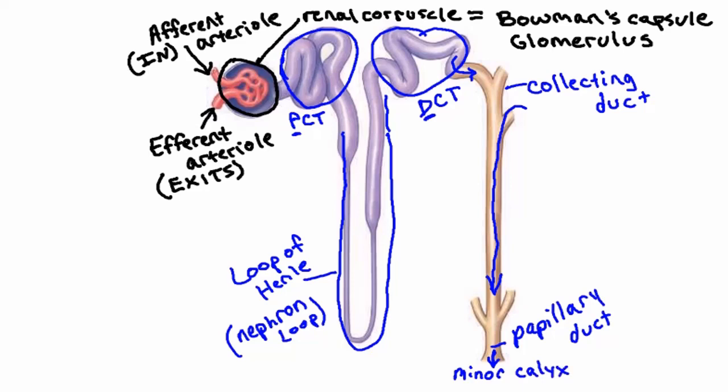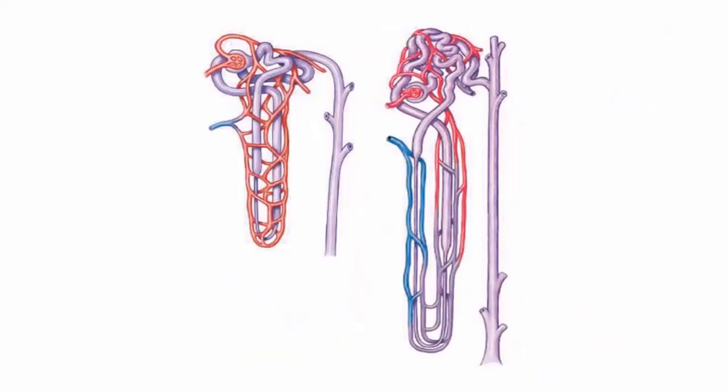So how does the nephron make the urine? Where does the liquid come from? How does it get any liquid in there to make urine in the first place? So let's look at that for a minute. Here is a different picture of the nephrons. Here's the shorter one, so this would be the cortical. And here's the longer one, so this would be the juxtamedullary.